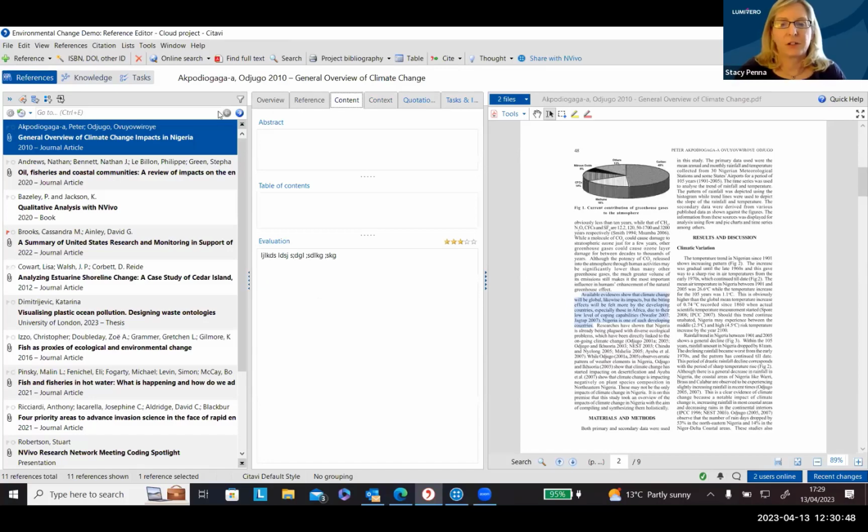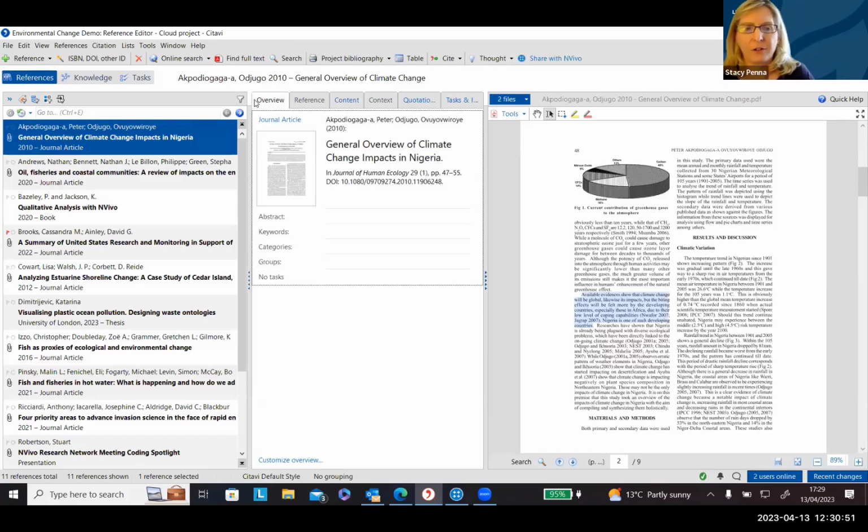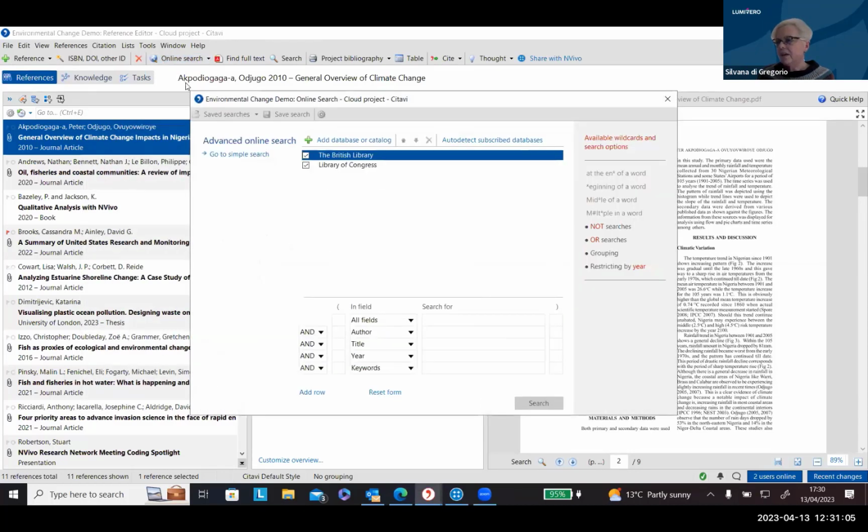Yeah. So here's a couple people had questions about how you can import either from databases or from other reference management software. Can you show how to get there? Well, from databases, it's the online search here.